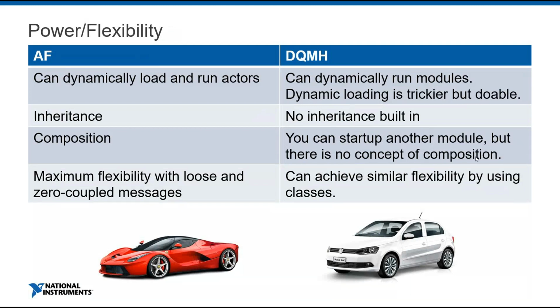All right, power and flexibility, right? So Actor Framework, it's really easy to dynamically load and run actors. Really easy to do plug-in type architectures for Actor Framework. DQMH, it's really easy to dynamically run modules. Dynamic loading is a little trickier, but doable. So you can replace your data in the shift register at the bottom of your DQMH message handler with a class, and then you can dynamically load plugins that way.